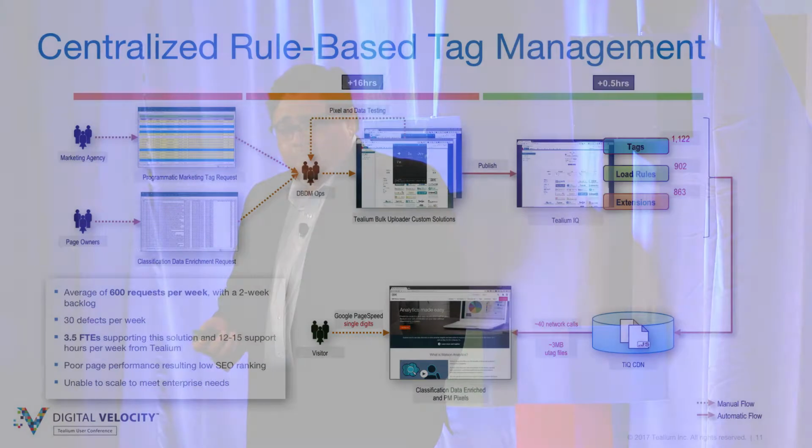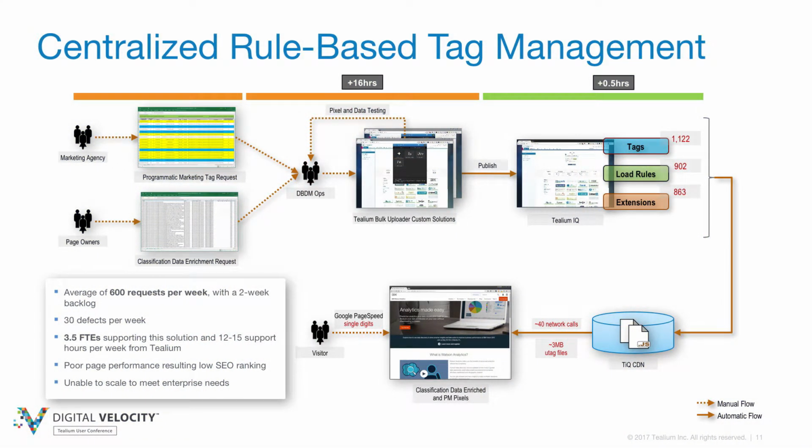So we'd send all the data over into Tealium and do all the testing, and this was all manual testing to verify that every tag was working properly and all the pixels were deployed. This information then was published into our production environment. Now, because of the process that we had, for every domain you would have a tag, and within that domain you'd have the extension that would have each of the URLs with the data that was needed to enable the tag, so the number of tags that we had in the system was very large.